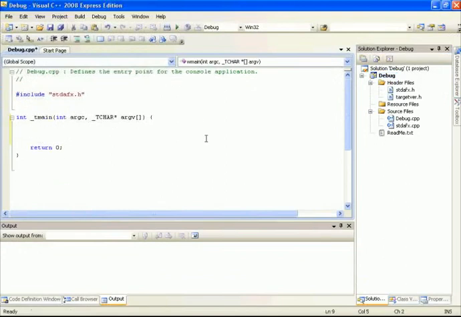First, we need to write some code in here so that we can have something to debug. Let's just do some simple printf statements.